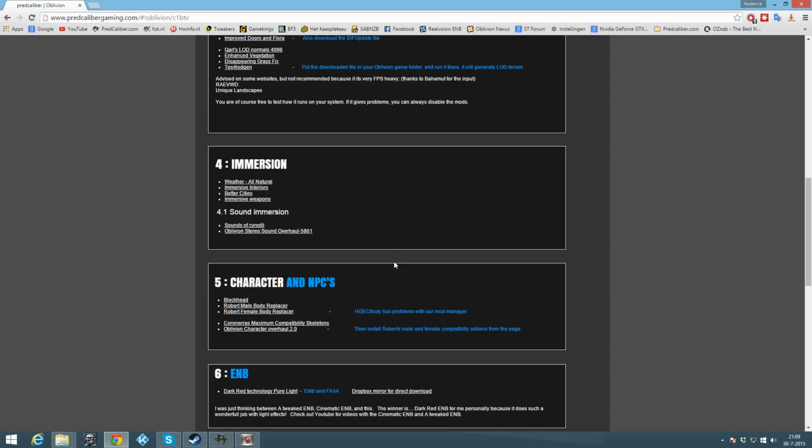Okay, the last section before we are going to install an EMB is the characters and NPCs. In my opinion, those vanilla NPCs look really ugly in Oblivion. So what we're going to do is overhaul them all.